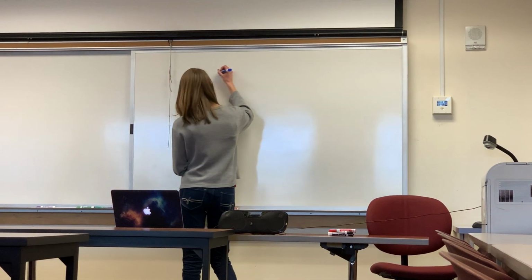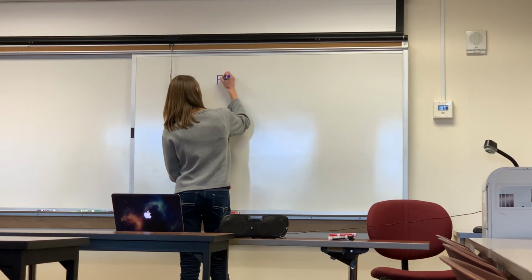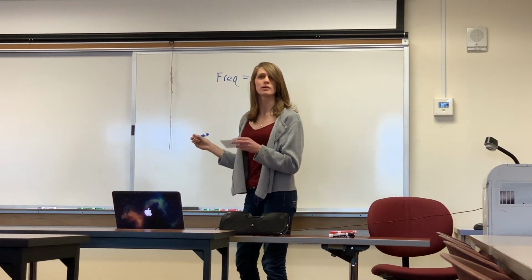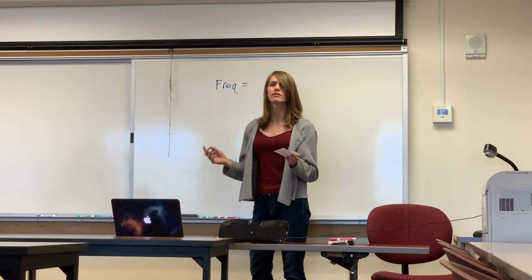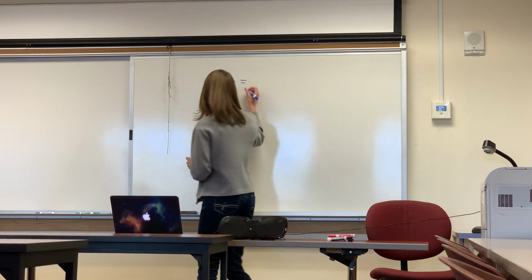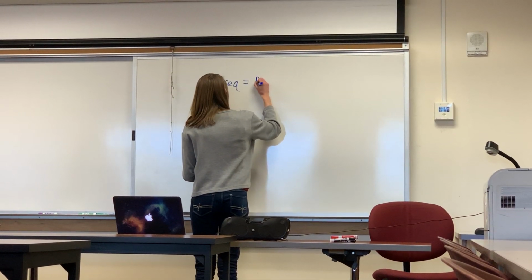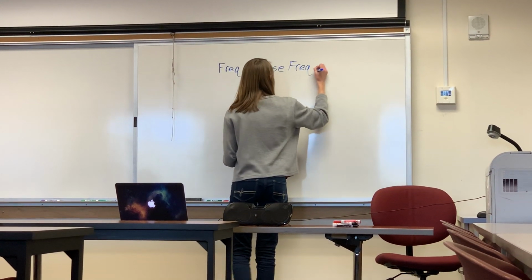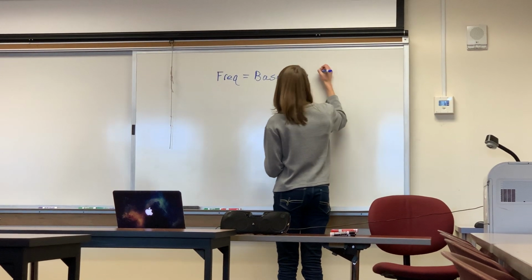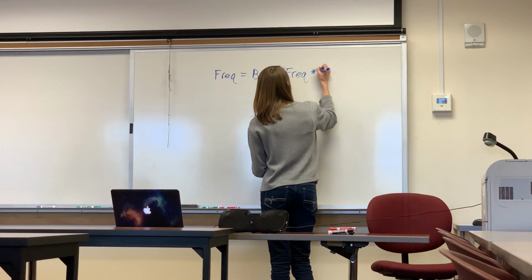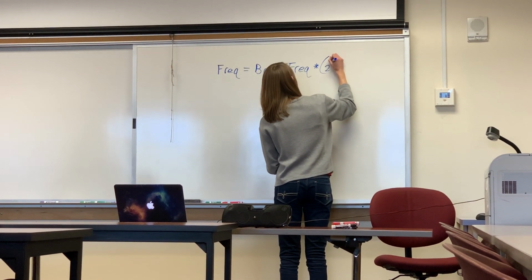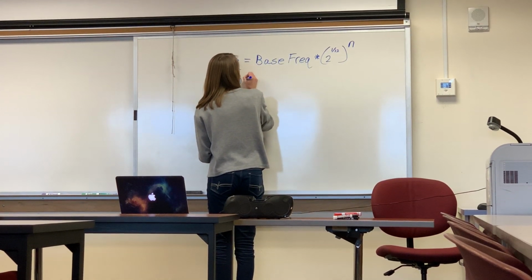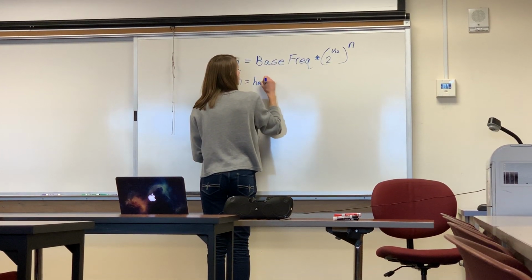I'm going to write the equation for this. Let's say any frequency that you want that will be on the equal temperament scale, which is Western music. Any music you hear on the radio is going to be equal temperament music. We use a base frequency to determine every and all possible frequencies on the scale. We multiply that times the number that, when multiplied by itself 12 times, equals 2, to the power of n. And n, I'm going to say down here, this is steps.